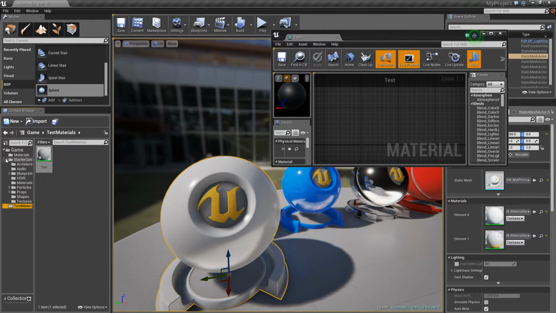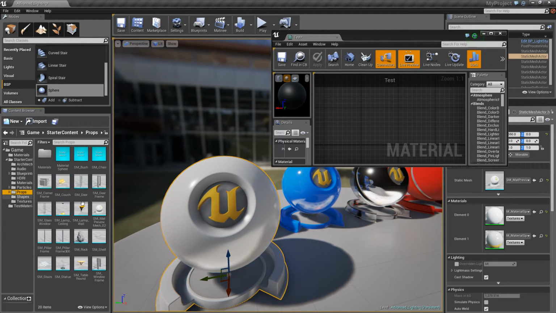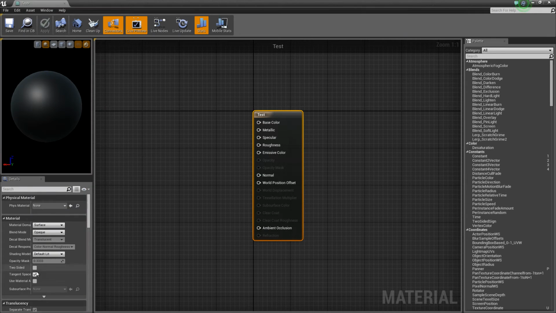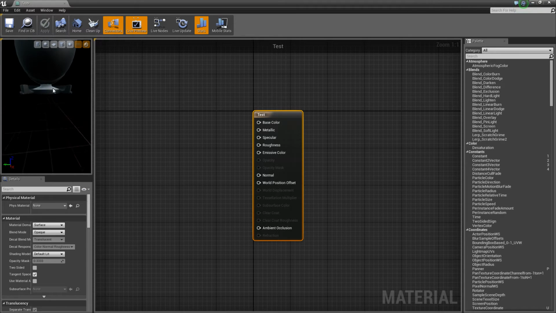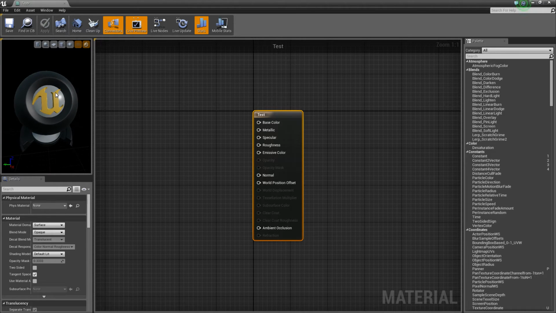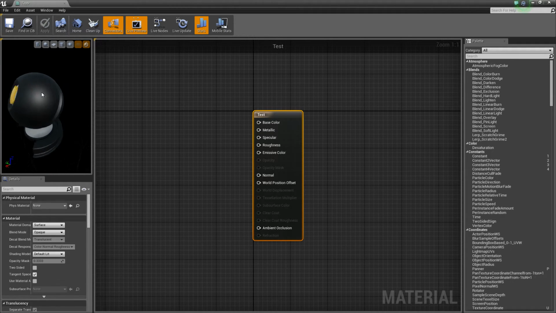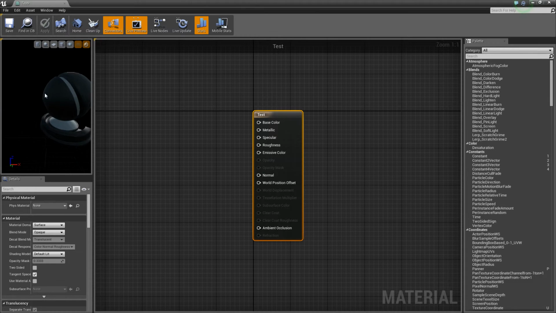A good tip when you're putting materials on something is to go back to the prop I had and click on it, and full screen this quick. I've clicked on it in the outline. If I click this teapot, and click Alt and then middle mouse, I can go up. It will actually have that object or asset as your preview. I think that's really helpful when applying materials, because you can see what it will look like, especially when you're dealing with normal maps or ambient occlusion maps. You can see how they're being applied.